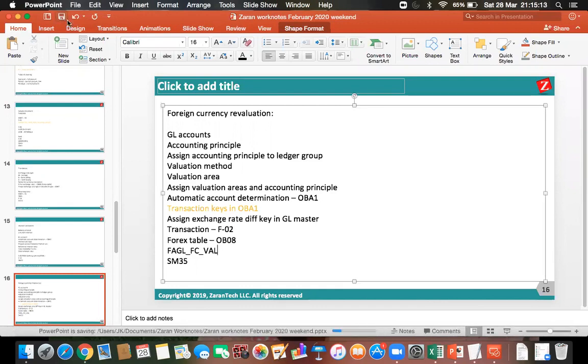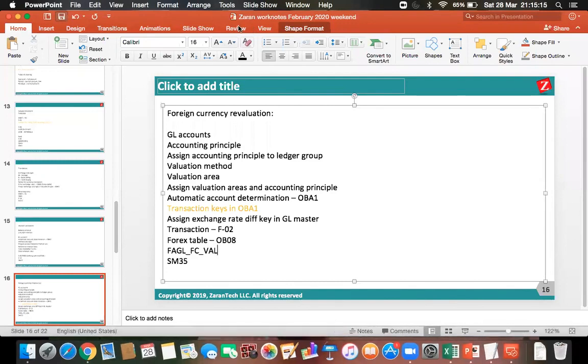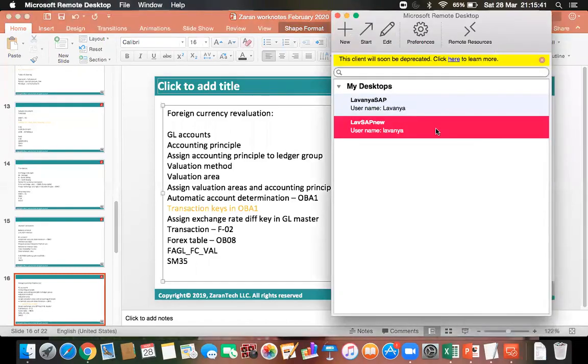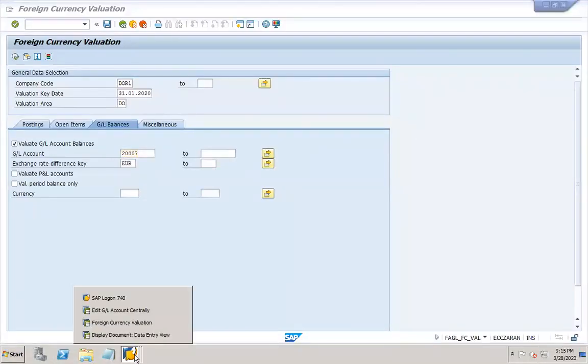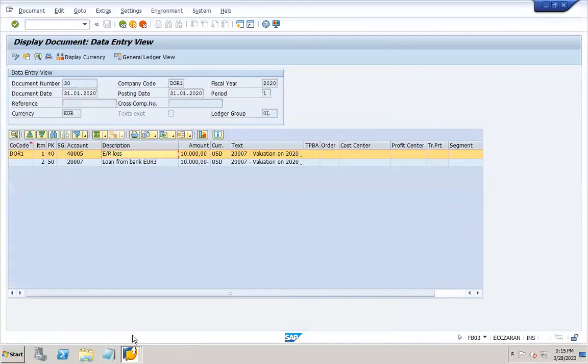Lavanya. Yeah, please tell me. But in regards to Jaykumar's question, isn't it that for the purposes of foreign exchange revaluation, it's only the P&L that is considered and not the balance sheet? Because you are capturing the gain or the loss, isn't it? And you mentioned that it is always on the P&L account that you capture. So where is the balance sheet coming into the picture? I can understand that we are affecting the liabilities, but actually we are recording and processing on the P&L accounts only, isn't it?